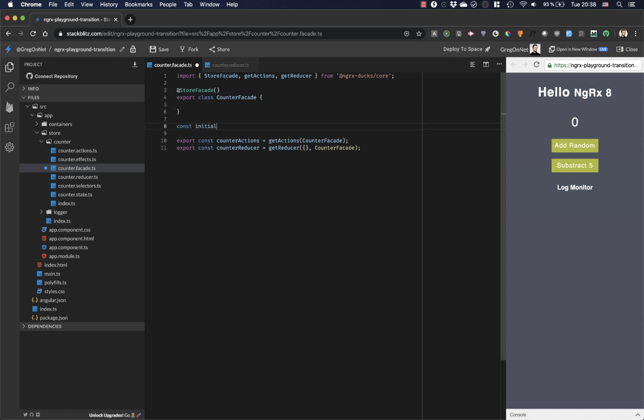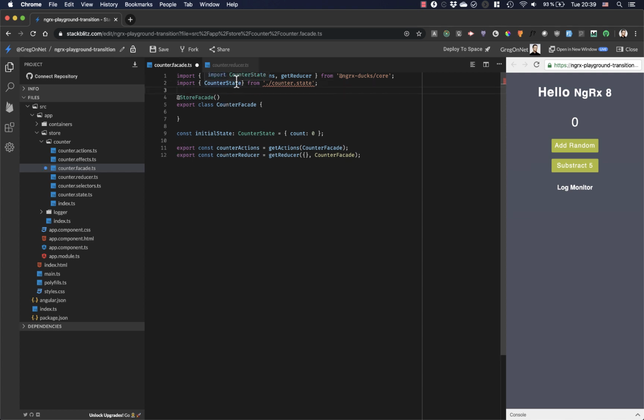I say, okay, this is the initial state, and the initial state is just this. And I think we can also say it's of type CounterState to have a little bit more type safety here. What we also need is to import the CounterState from our counter state TS file as well.